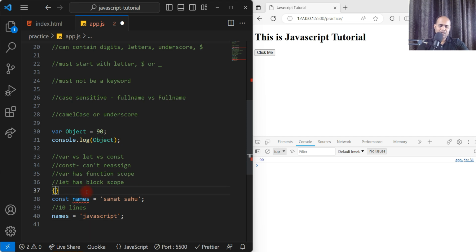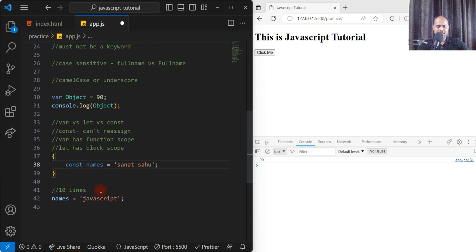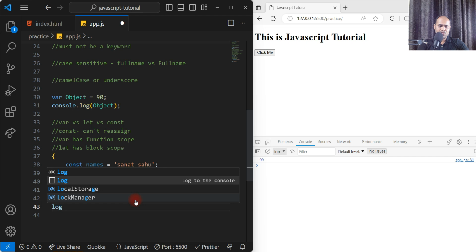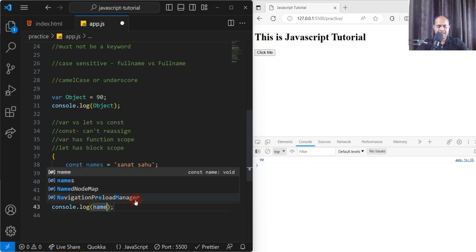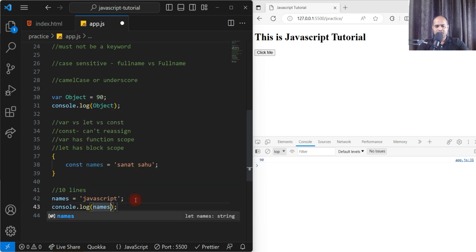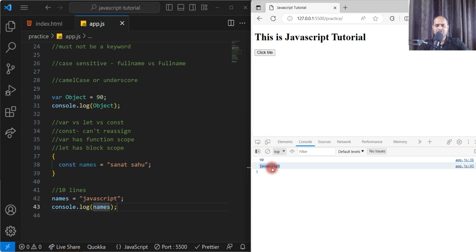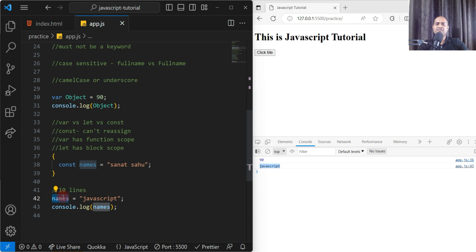What is a block? Simple curly braces are a block. Now if I cut this over here, and I'm trying to assign it over here, I'm declaring the constant over here, and I'm trying to give the value of names over here. Now what happens? Let's see. If I give names here, when I save, I get the value in JavaScript. Because now this names variable is a different variable. It's not this variable.